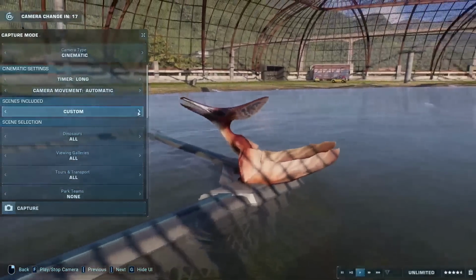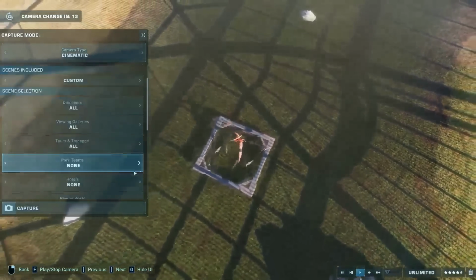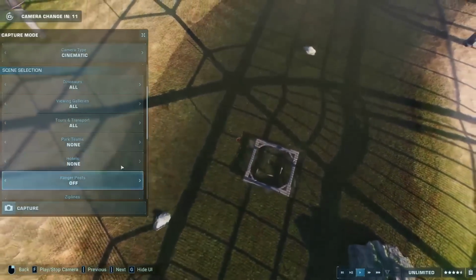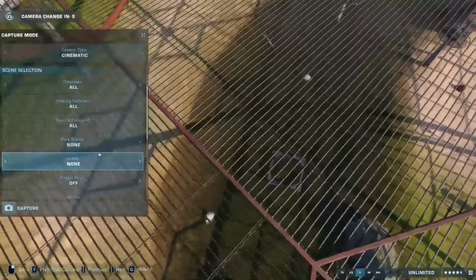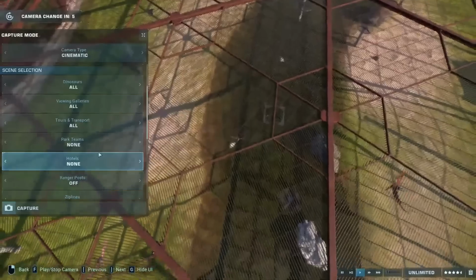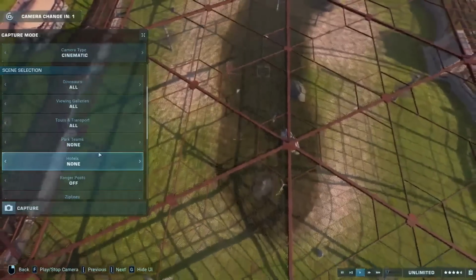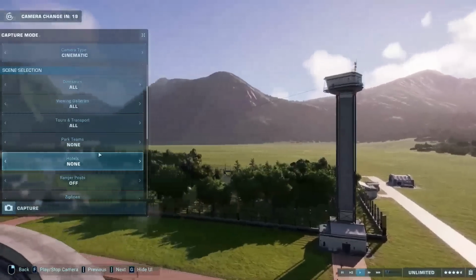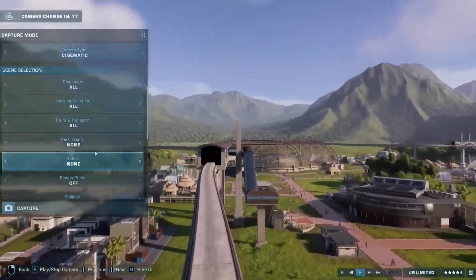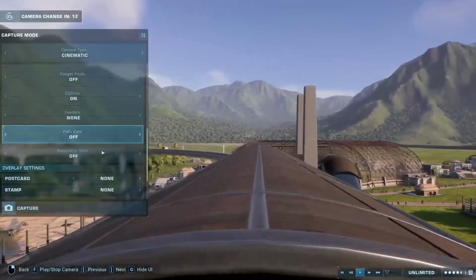So what I can do is, it was set to custom. I can also set it to all, and then I can turn off, like, I don't want them to show the park teams because, in Sandbox mode, full disclosure, everything is set to be happy all the time. Yep. So I don't have any park teams running around. So if it were to show a park team viewpoint, they would just be sitting there. But you can turn various viewpoints off and on, and then it will just jump between them.